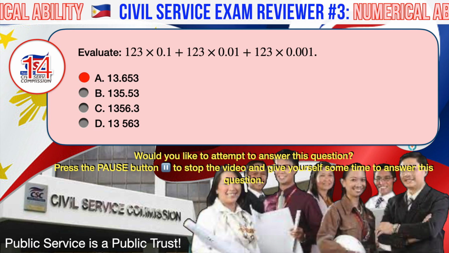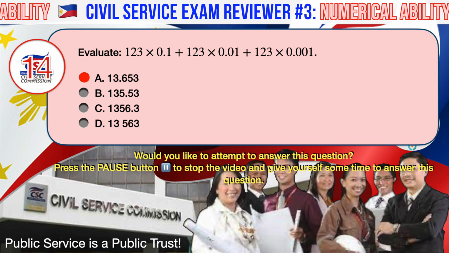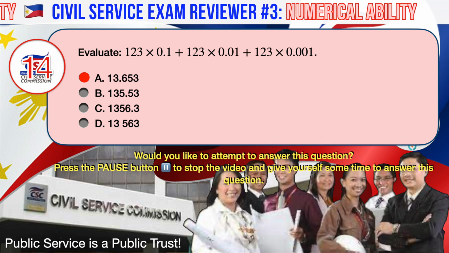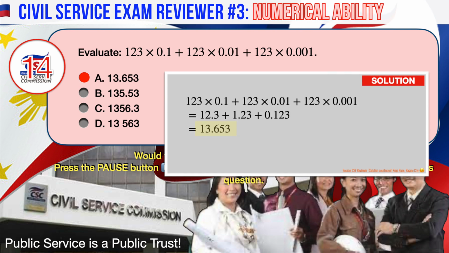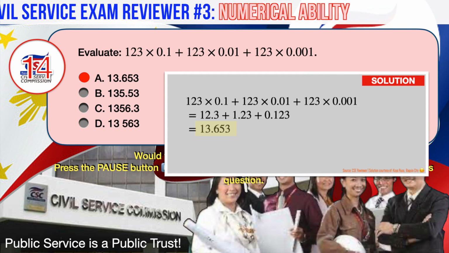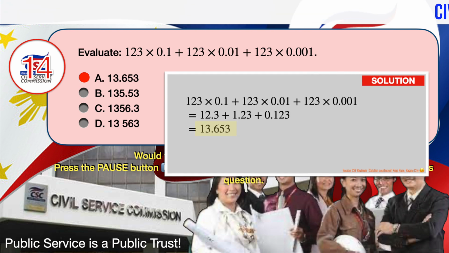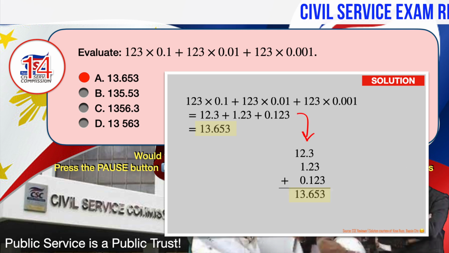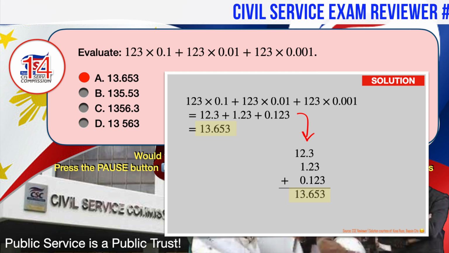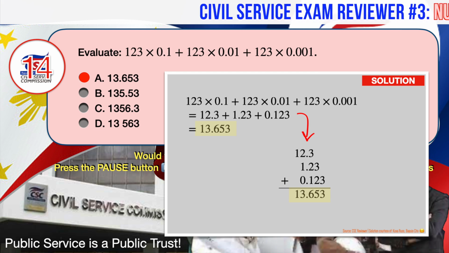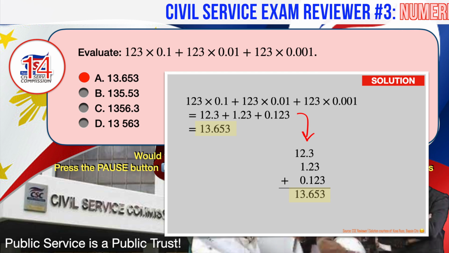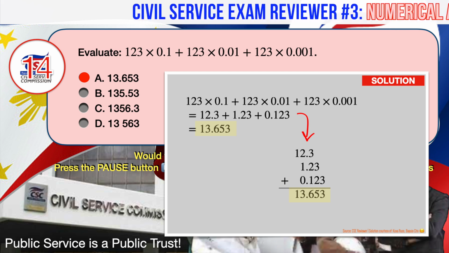13.653. This is another simple problem involving multiplication and addition of decimal numbers. So let's go ahead and quickly do the multiplications and additions, making sure to observe PEMDAS rule in the process. We should arrive at 13.653 as our final and correct answer. By the way, you may find it easier and faster to list down in a column and vertically add the intermediate answers from the multiplications. If doing so will save you a couple of precious seconds, then go ahead with it.